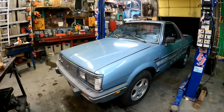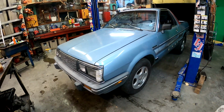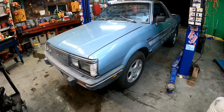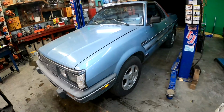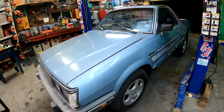That old engine rattles pretty bad. I'm going to adjust the valves on it though and see if I can get it to quieten down a little bit. It runs through the gears real good, but the tires rub. There's something banging around in the suspension.